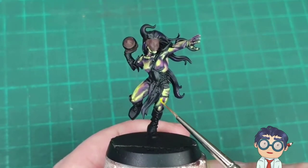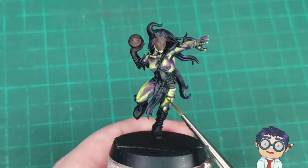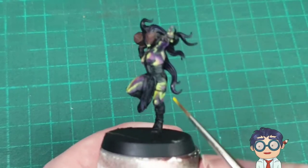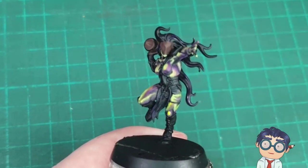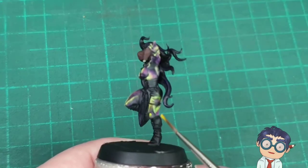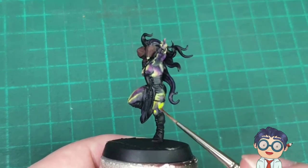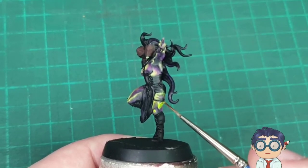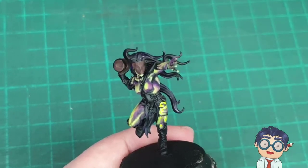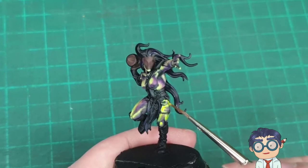Now I'm going to be using a combination of pure white, Fall Green, and yellow as the second highlight, pushing it a little bit into a yellow scheme to make it more contrasting. You don't have to highlight your greens with yellows — depending on the sort of green you're going for, you can mix your greens with bones and beiges if you want it lighter, or mix it straight up with white. But because I wanted that extreme contrast, I went with a yellower shade. Each subsequent highlight needs to be in a smaller area than the preceding colors, so I'm only touching the areas I wanted brightest, immediately removing the excess and blending it into the underlying greens.